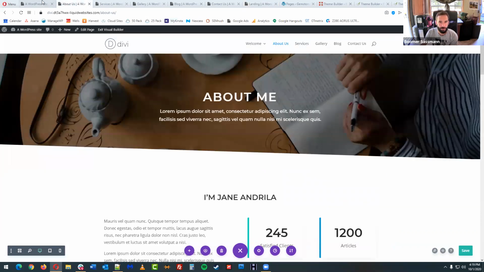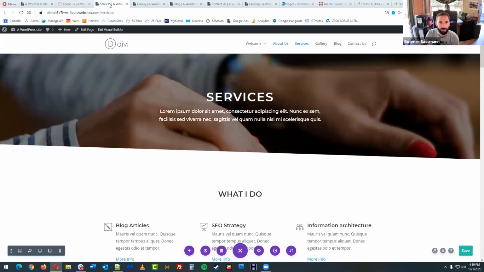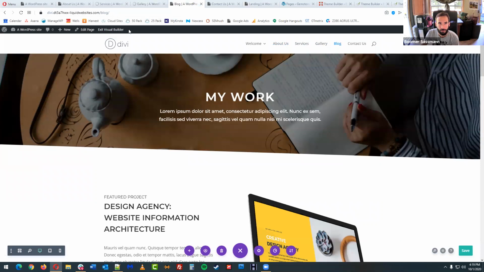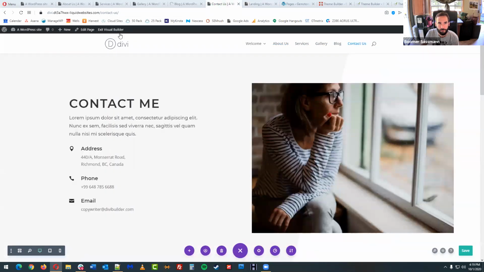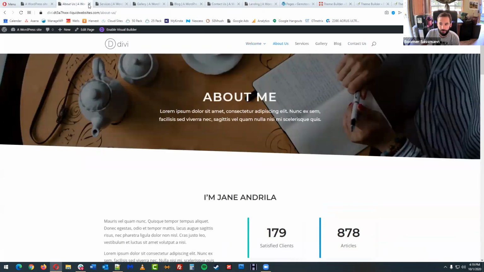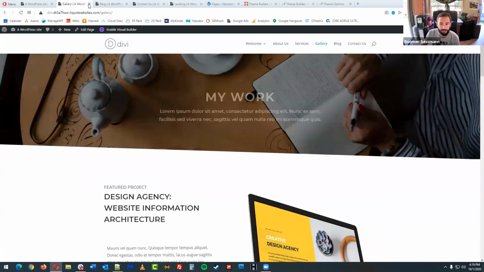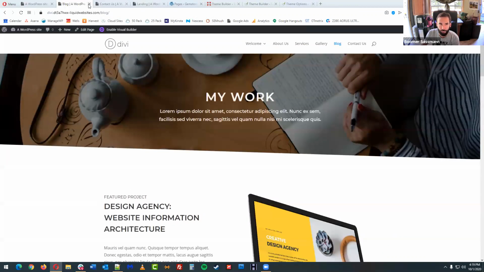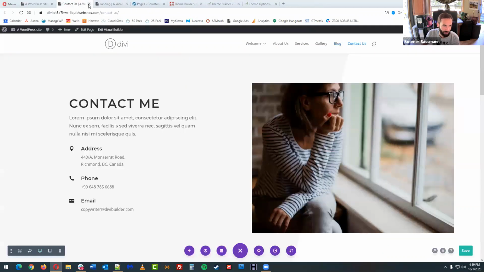All right, just to run back through all of these, we got this one set up. I'm going to exit the Visual Builder on all of these now that we've saved them all. I need to save the contact page. Let's save that one. Always get in the habit of watching for that little check mark. Now I'm going to close all these tabs down. Hopefully I didn't lose everybody with what I just did.